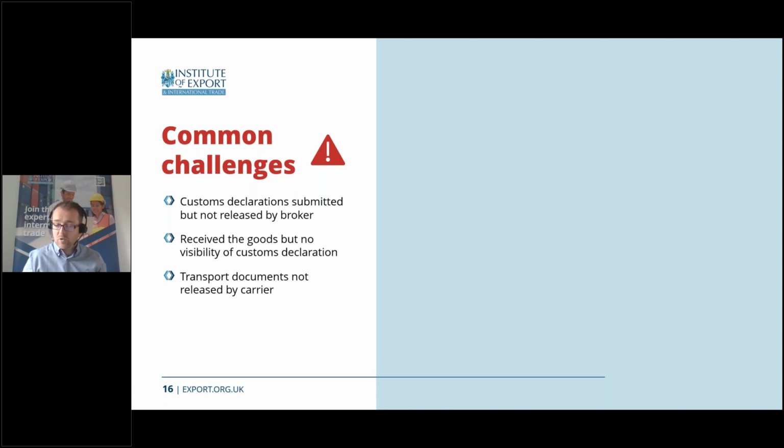So if there's corrective actions required, you've got what you need to have a look at and compare with your commercial paperwork as well. Going back to last year when we had the easement on EU imports and delaying the declaration over a longer period of time than usual, perhaps you've received those goods, but then no customs declaration was actually made available. Perhaps it wasn't even submitted. So that's something that a lot of traders have experienced, unfortunately, where goods just arrived, they moved through, there was very little in terms of customs control, but then the customs declaration should have followed within the 175 days.